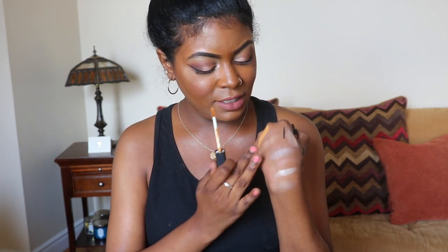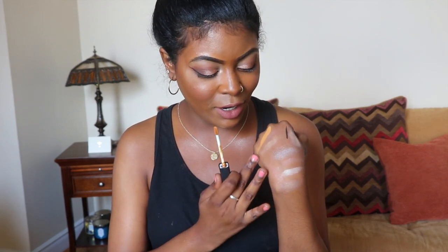I just love it because, while the color looks really crazy there, it blends out like a dream. I feel like I don't have to rush to set it really quick before it starts creasing. I love this concealer, but I do say you have to make sure that you take care of your under eyes if you are going to use this concealer. And by that I mean using an under eye cream, because it can be a little drying, and I have dry skin. So just making sure my skin is hydrated is so important to me. And I'm so excited that I picked up this concealer because I haven't had it in a while. And right now I'm alternating through a lot of affordable drugstore concealers. So it would be nice to have a high-end one to, I don't know, feel a little bougie.